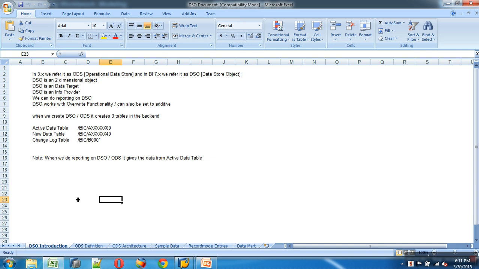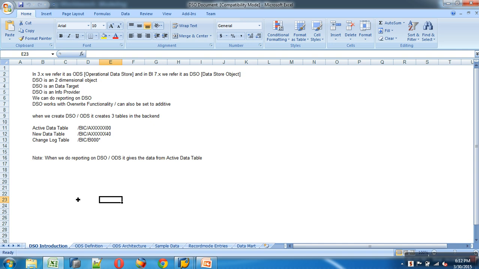It is going to use these 3 tables and implement this override functionality. But we'll see that in detail. Similarly, when you define the DSO and activate, internally it creates 3 tables. One is called the new table, new data table, or they also call it activation queue. Then you have one more table called active table and one more called changelog table.